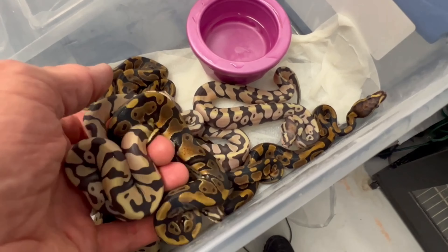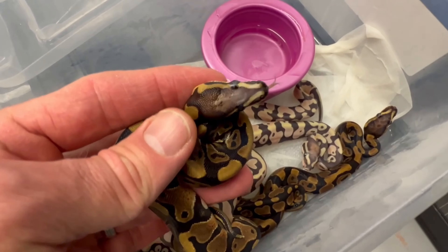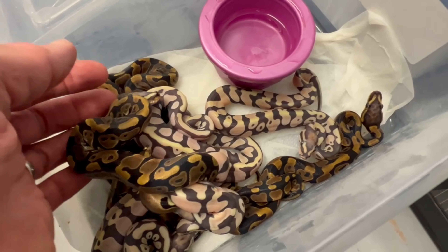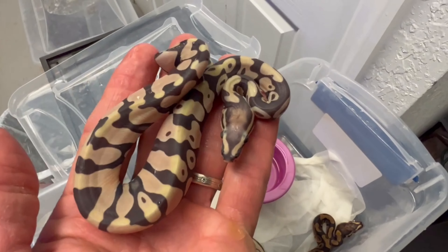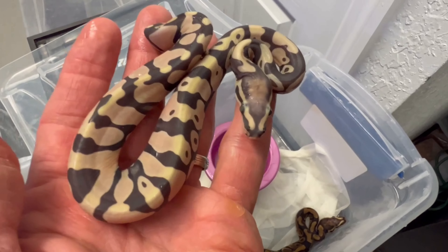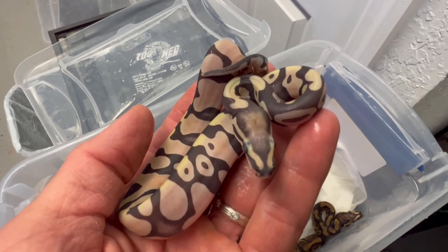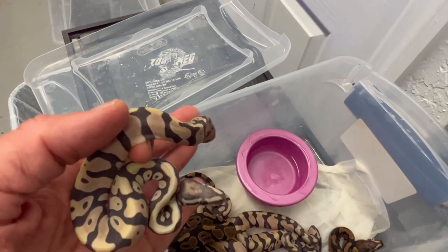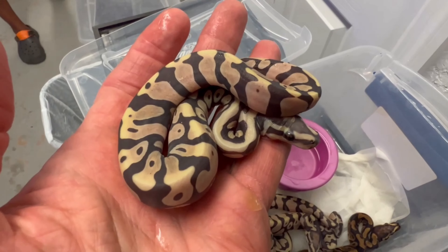We got not only a lot of supers, we got just regular micro scales too, and everything's heck clown. Look at that — how many scales that thing's missing! The teeny little mini scales. We have a lot of really nice babies. These are going to go up for sale because I have a bunch of these already. I'm going to probably hold back maybe one or two of these, everything else is going to be for sale. These are so smooth, they're so nice. I love these — I would keep them all, I just love them. And like I said, these are all heck clown. How can you go wrong with that?